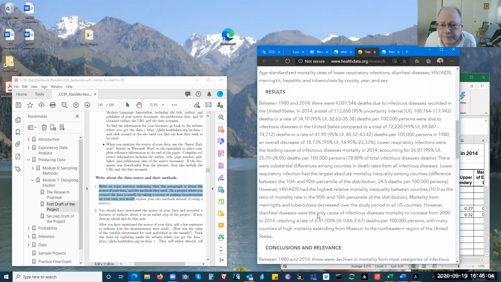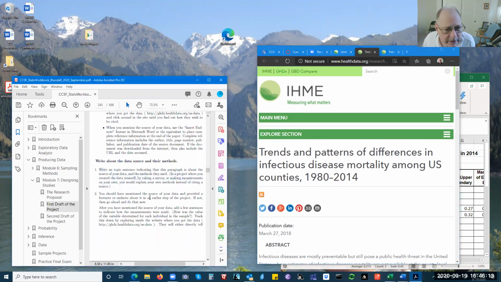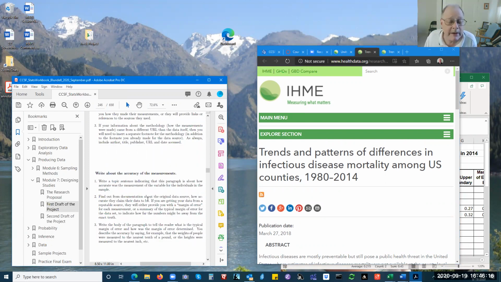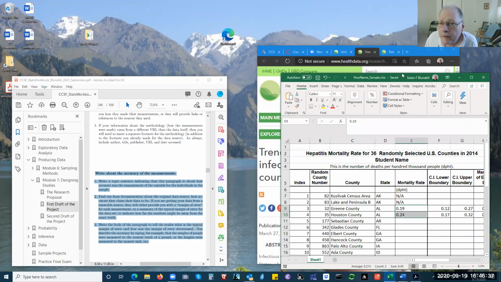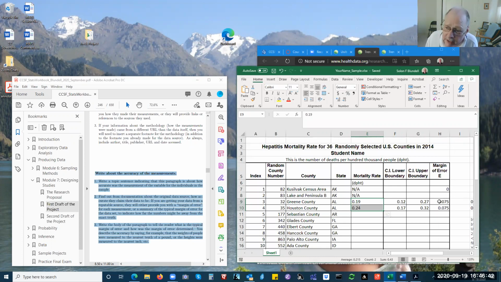So whenever you come to questions over here, some of them you answer by analyzing your list of data, and some of them are questions that you answer by looking back at the source. Like in this section about the accuracy of the measurements, when you made your data spreadsheet that you handed in a previous assignment, you calculated margins of error for each county.